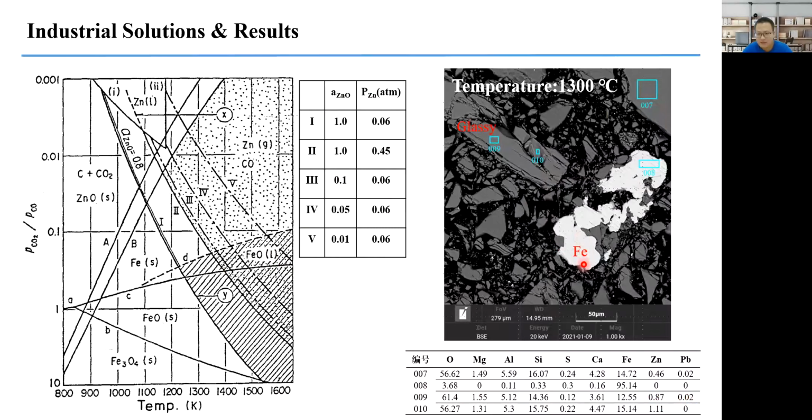We can find this part. So this is number 8. We can find metallic iron is reduced. And I do think this is because we are emphasizing the processing window here, but in some cases or in some areas, there will be some places or windows far from this area. So the iron will be reduced, especially when it is rich with carbon monoxide or with carbon. So iron can also be reduced. So this is the industrial solution and industrial result.